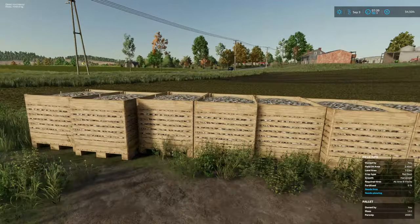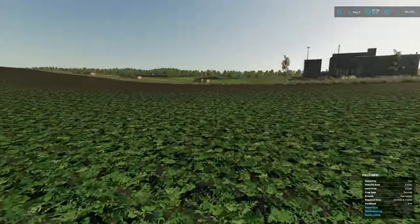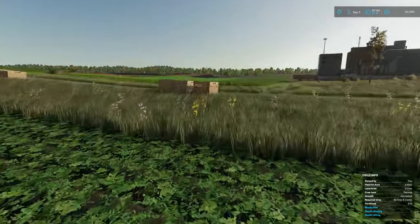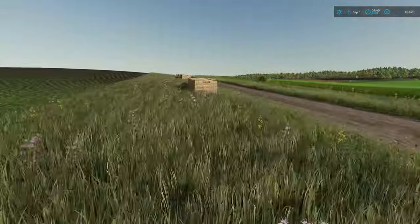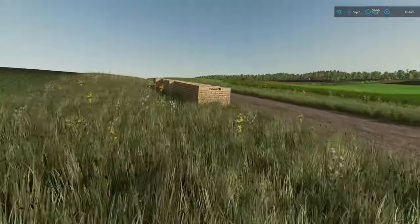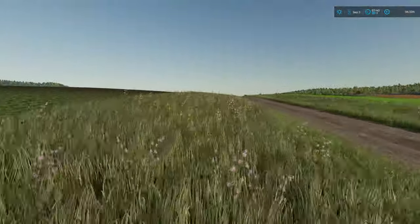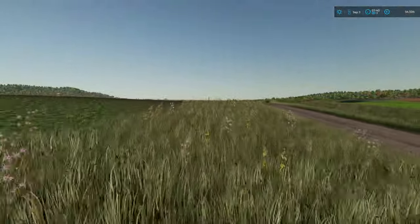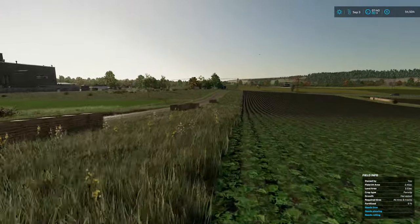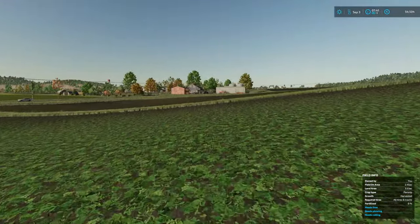So we've got 2, 4, 6, 8, 10, 12 here. So it's 14. This is a partial box from the end, so we've got 14 and a half. 15, 16, 17, 18, 19, 20, 21, 22, 23, 24, 25, 26, 27, 28 and a half. I don't think there's any more at the top there. Another 28 and a half pallets. So that's, yeah, that's a lot. And they're going to go in the storage.